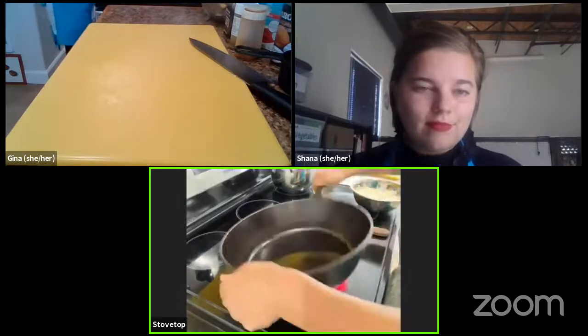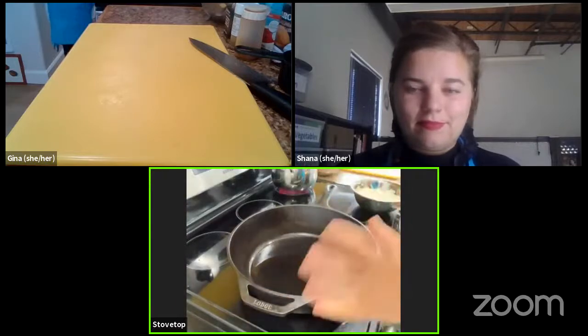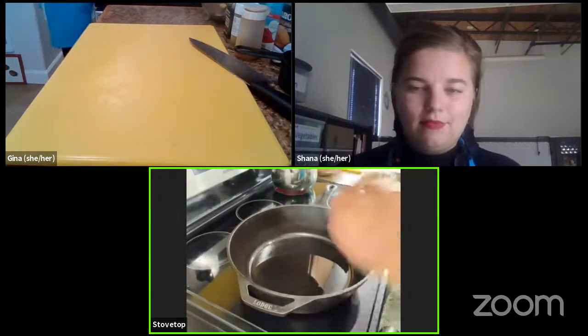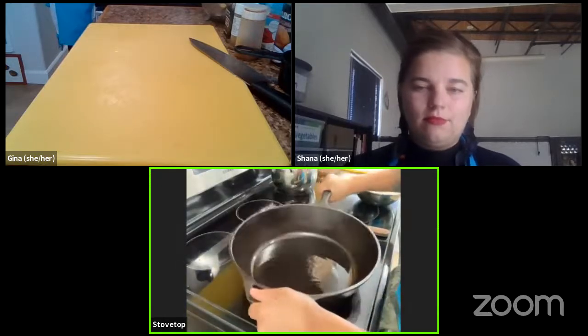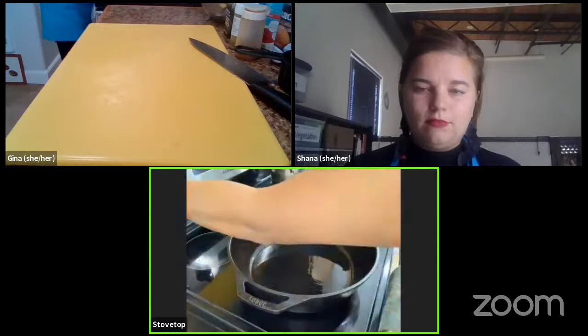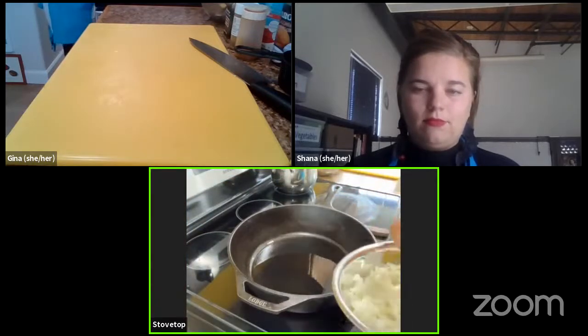Let's put one piece of onion in it, because we are going to sweat the onion as the next step anyway. I can see that the oil isn't moving too fluidly. Actually, maybe it's just hot enough right now. Okay, we're going to test it with one piece of onion.